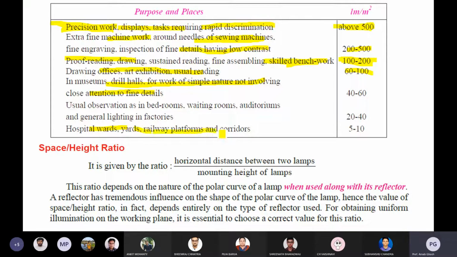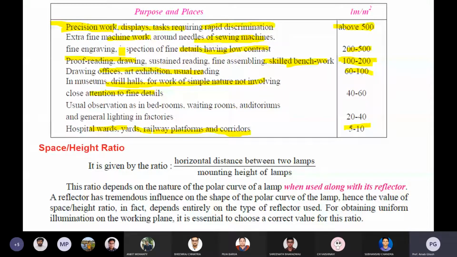So definitely for a railway station you are not required to have flood lighting. Flood lighting means for the stadium, so it's costly. Based on the requirement, for hospital ward and railway stations moderate lighting is required, not so much bright and not so much dim or dark. So based on that you can optimize the lighting. It's normally 5 to 10 lumen per meter square.